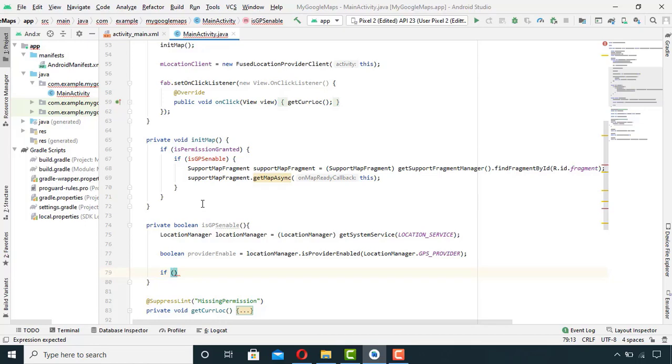If the GPS is enabled, we will simply return true here.